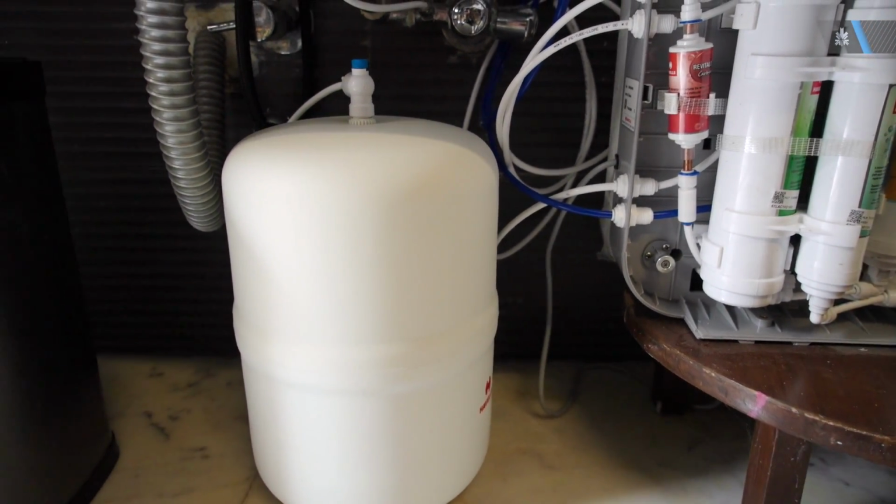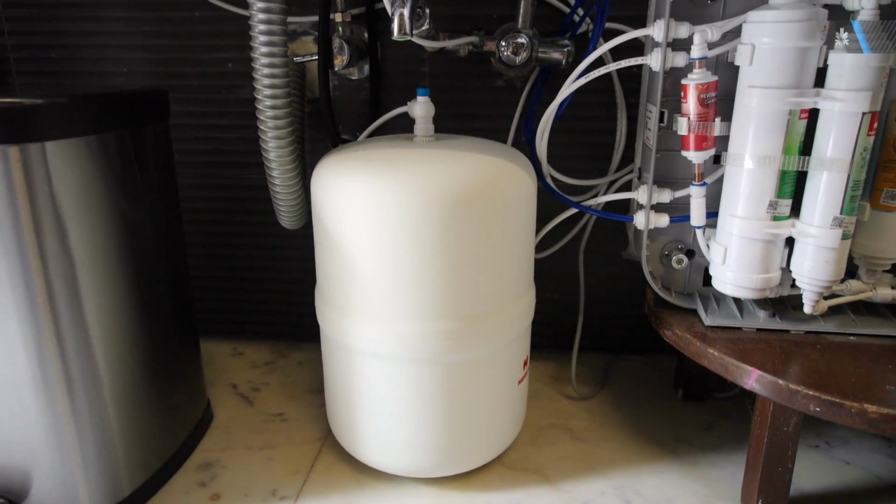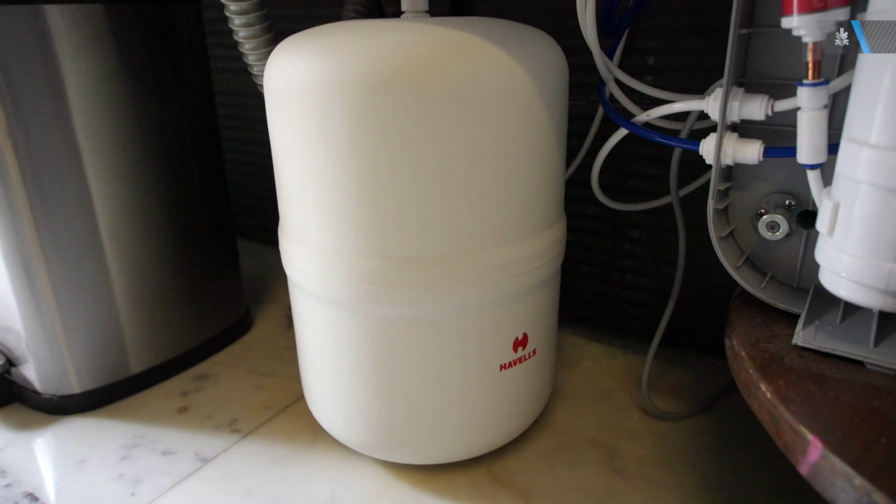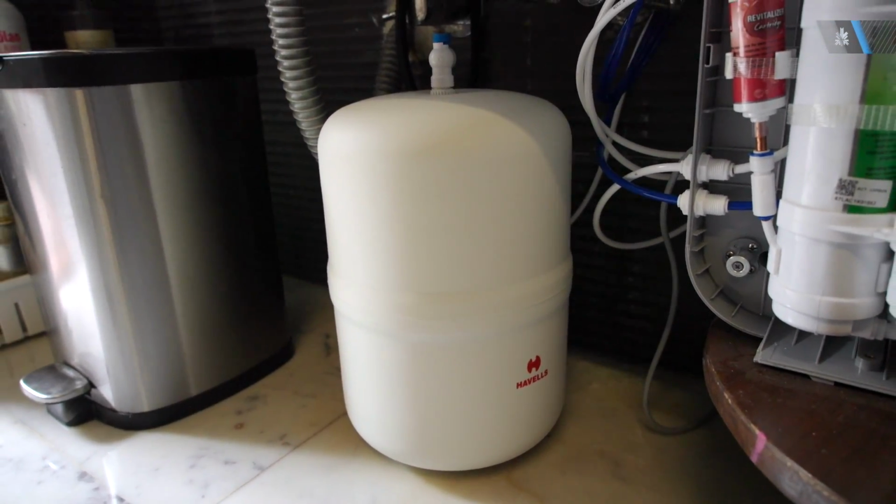LPH, for those who don't know, is liters per hour, so the water can be purified at the rate of 12 liters per hour. And the domestic unit also does come with a water tank, which is a mix of steel as well as plastic. So the inside area where the water is stored is steel, and the outside protection of the tank is made out of plastic.